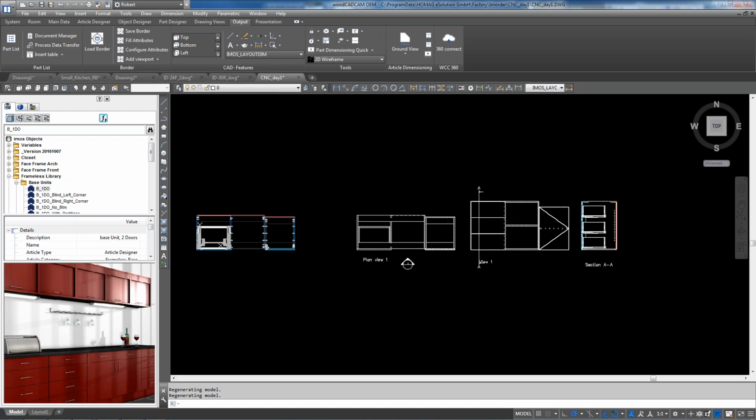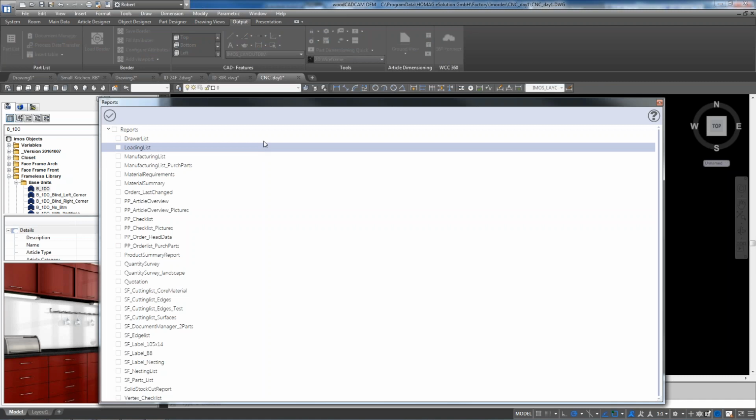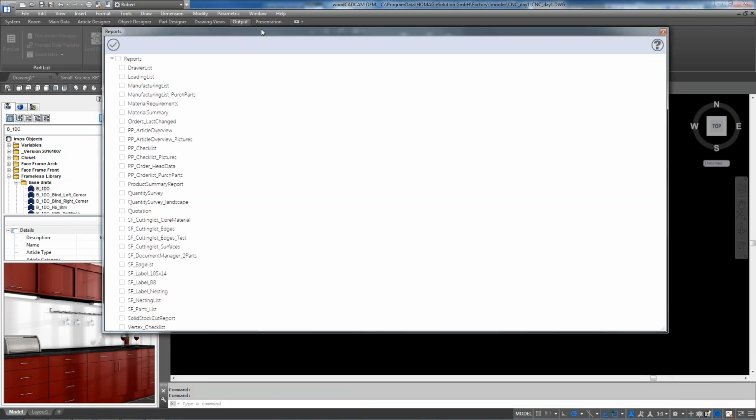Now we're going to hit that first button, Part List. And this will bring up a list of all your stock reports. Maybe a good one to look at is toward the bottom, SF Part List. Can you repeat it? The part list. SF parts list. It's down toward the bottom. San Francisco part list.